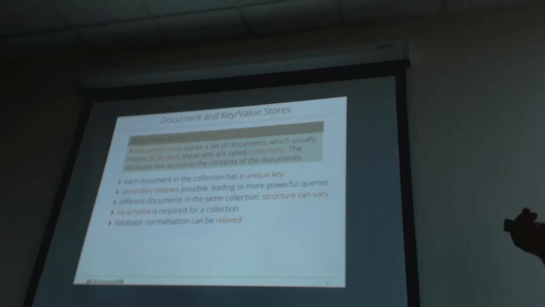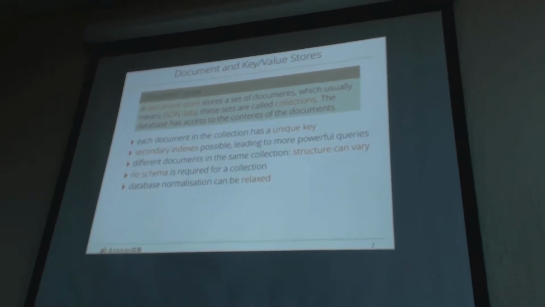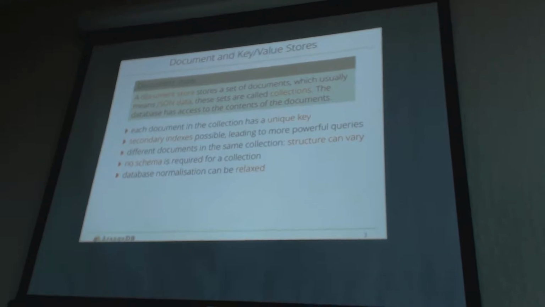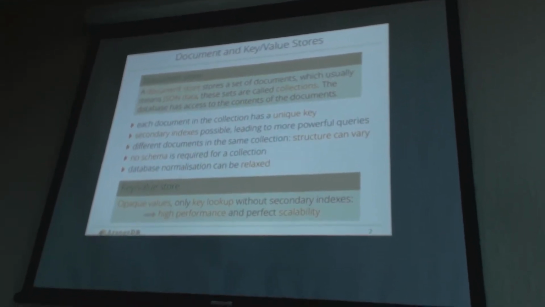In a document store, you can relax data normalization. In fact, in many document stores you have to, because you can embed sub-objects in these JSON data, as we have, for example, seen in the meetup page. Something like the venue was an embedded JSON document, which was just assigned to an attribute in the enclosing JSON.